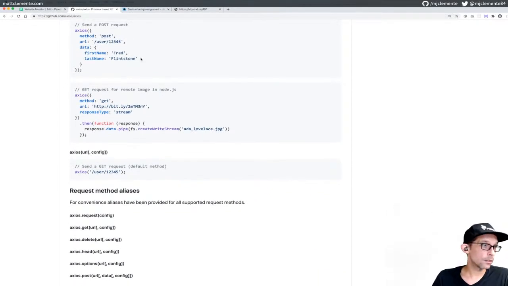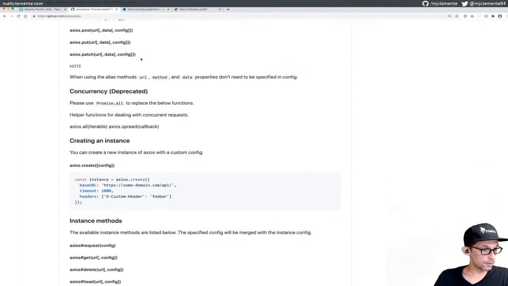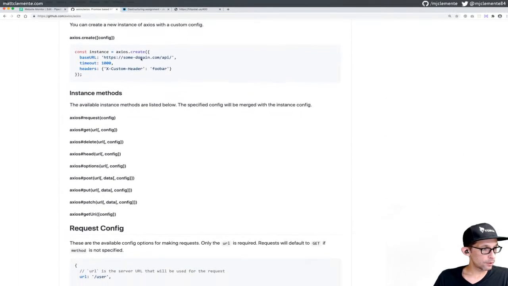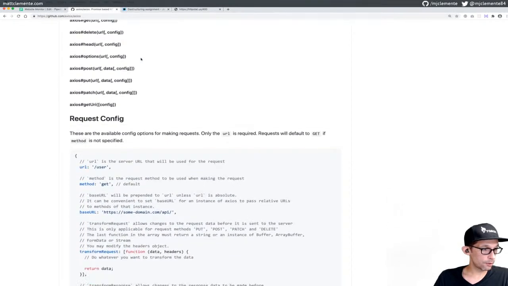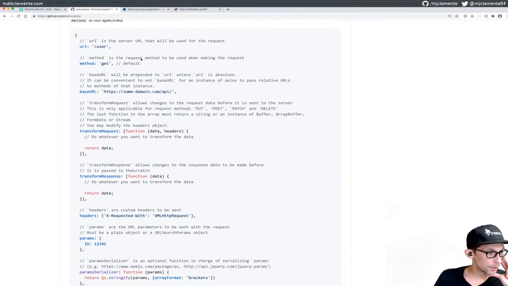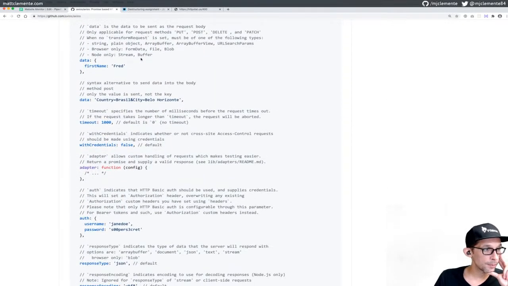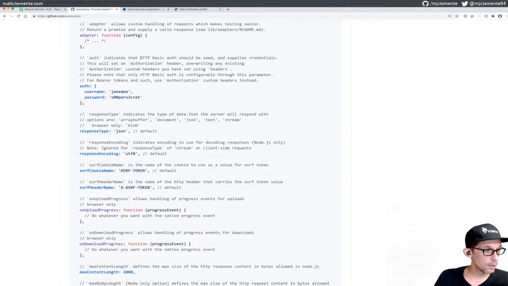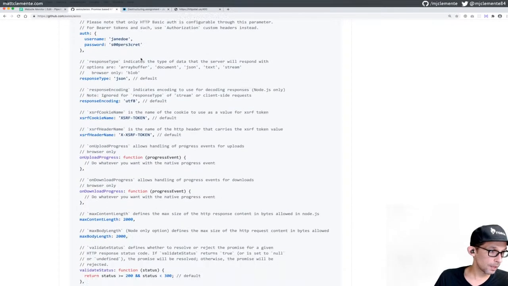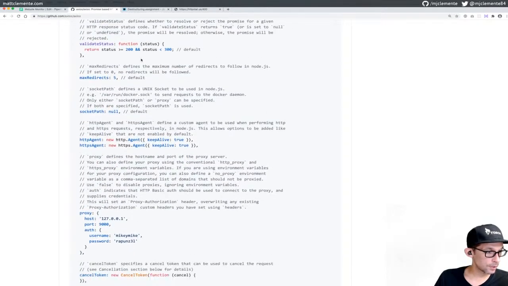Maybe I need, okay, so how do I do this? Request get, delete, put, get URL, request config. All right, URL, method, base URL, transform request headers, params, serializer, data, timeout, with credentials, adapter, auth, response type. Lots and lots of options.